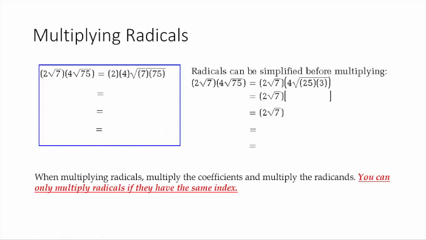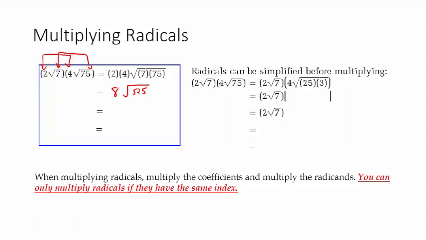Let's say we have a question like this where we have 2 root 7 times 4 root 75. There's really two schools of thought when it comes to how to deal with it. The first school of thought is let's just multiply everything together and see how it goes. And when we do so, we're looking at the blue box here. We can see that the trick to multiplying radicals is you multiply the numbers with the numbers and the radicals with the radicals to give you what's on the right hand side. From there we can see that 2 times 4 is 8 and 7 times 75 is 525.